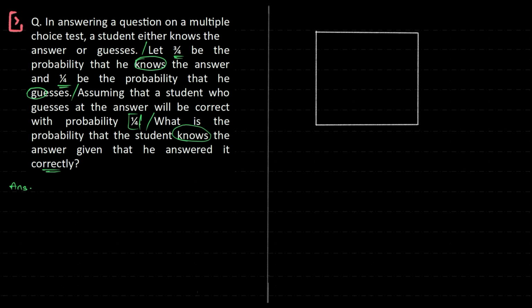Right, guys? So, first thing is we will have to make ourselves clear with the two steps of what we are doing over here. First thing is whenever a person reads the question, he knows the answer. If not, he makes a guess. So it's very clear that we have this to be 3/4. This is the knowledge on the subject. And this is about getting correct.